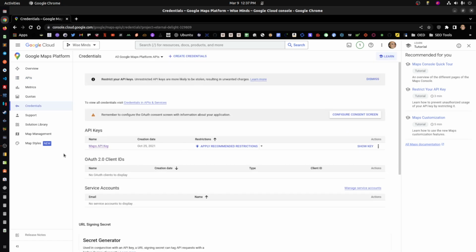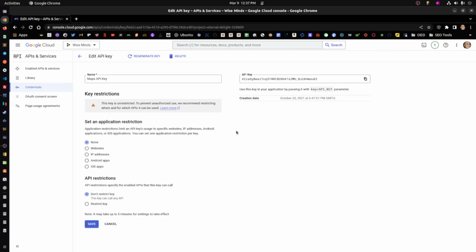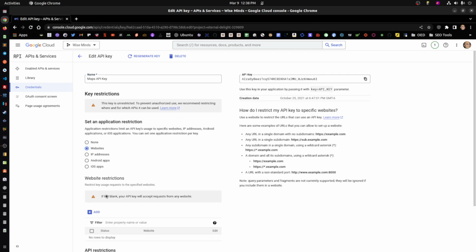Once you've set up your credentials here, and remember that we offer a service where we do all this for you, you have the Google Services API key enabled, at least for this specific one. You go here on the three dots, edit API key. Okay, always put a proper name to the API key. That's another thing. So we actually put an API key name based on the name of the site. Maybe you have multiple sites. You want to put the name of the site here.